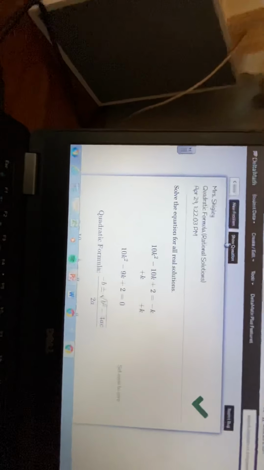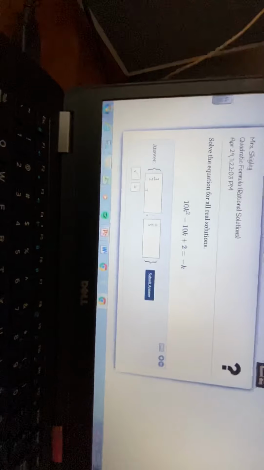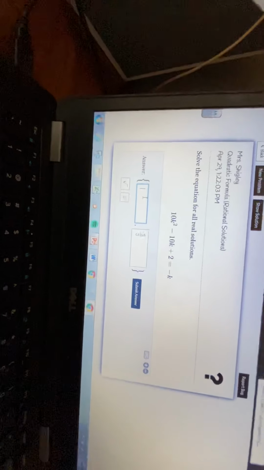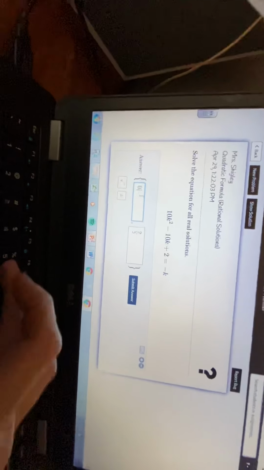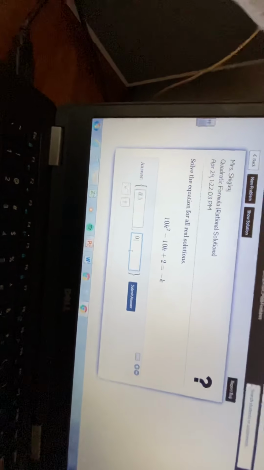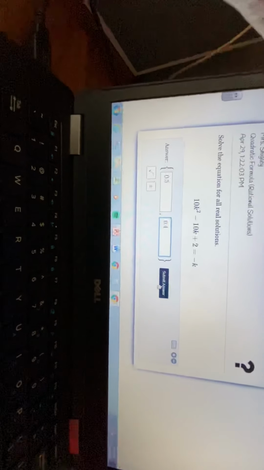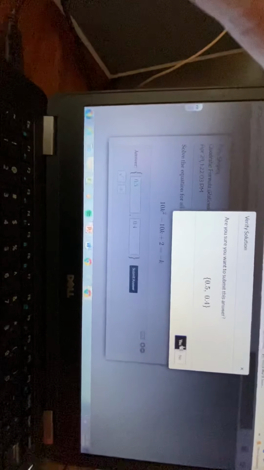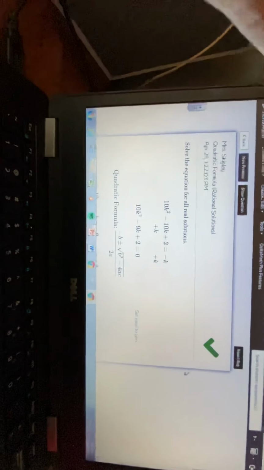So let's go back and see what happens if we change this into a decimal. So of course, 0.5 would be 1/2. And then 2 over 5 would be 4/10, so 0.4. Let's see if they allow that as an answer. I don't know if they do or not. They sure do. So there you go. So you could actually do fractions or decimals. Who knew? How exciting is that?